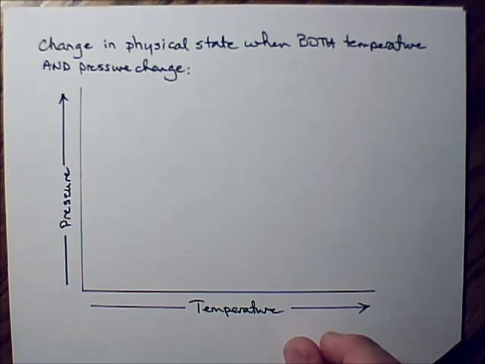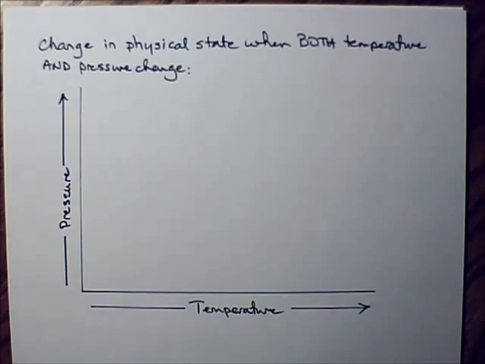Now, this is something you probably need to write down because it's really important. If the pressure is low enough, there's no liquid phase at all. If the pressure is low enough, liquid phases don't exist. For example, in space, there is no liquid water. There's solid water, ice. There's gas, steam, although it's not hot. It's just the pressure's different.